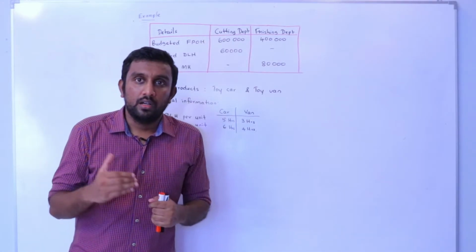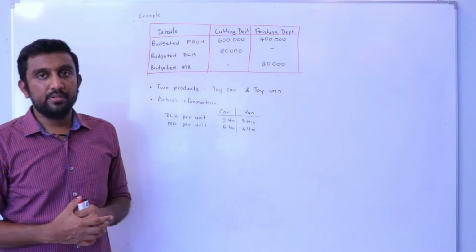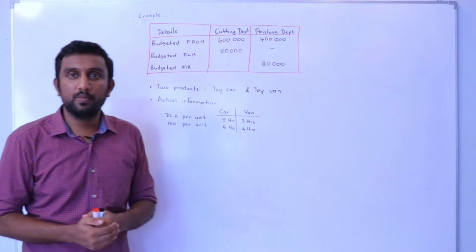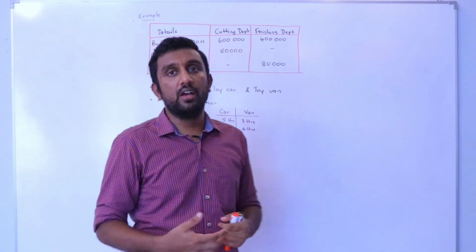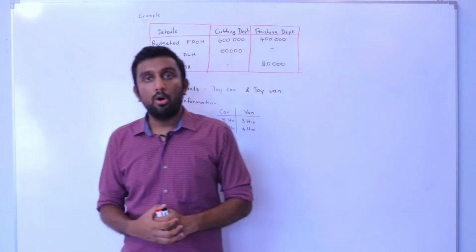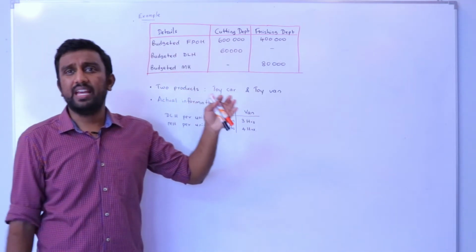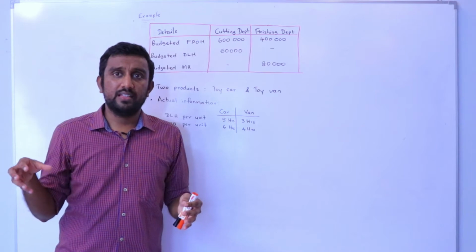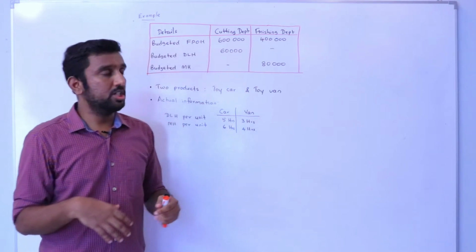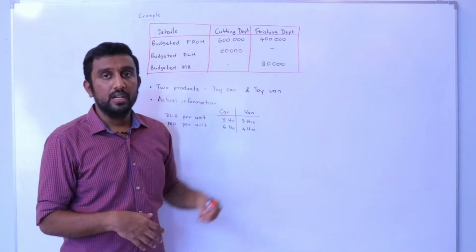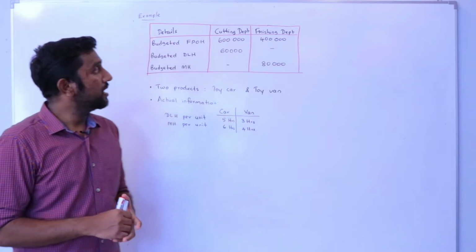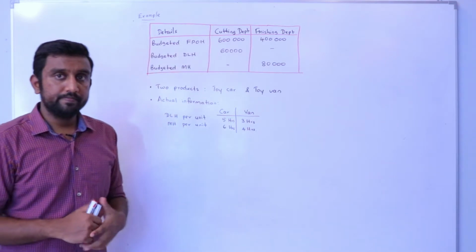Fine. I'm going to explain this example. The first one is budgeted fixed production overhead. What does it mean, or where did we take it from? From the overheads analysis sheet. So we may have 3 columns, service as well. Then we translate back to the production. Then we arrive at these values: 600,000 and 400,000 for the cutting department and the finishing department.